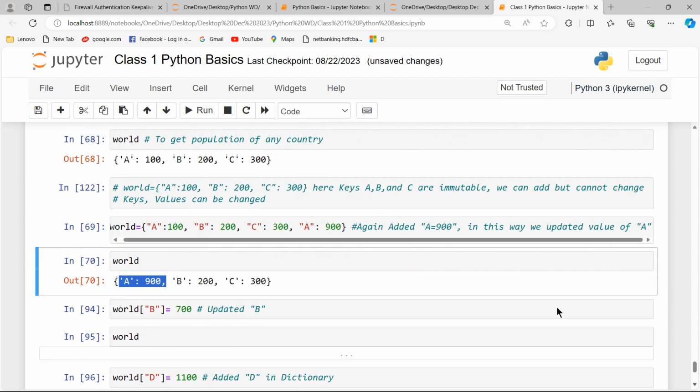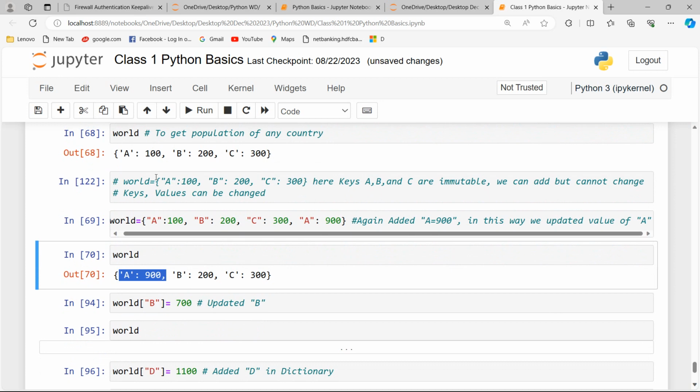In the same way, if you want to update any particular key's value, B is equal to 200 over here and I want to update it to 700. So you will write B inside world and 700. We are not using indexing over here. I'm just writing the name of the country and the updated value.